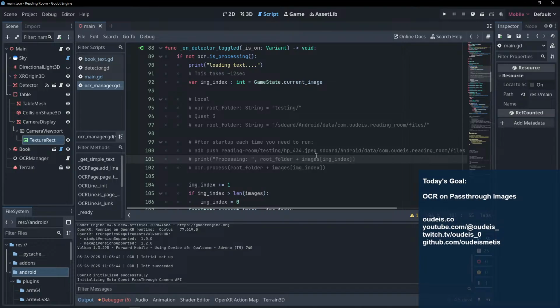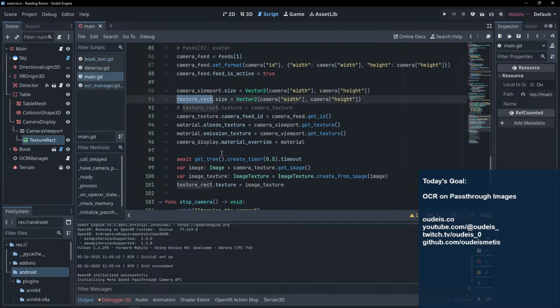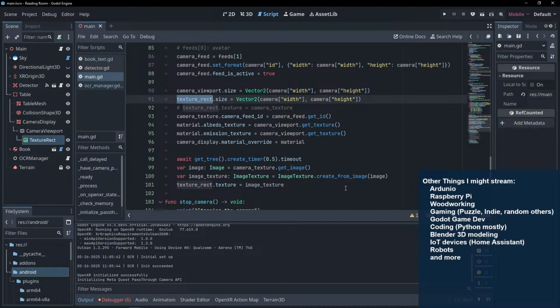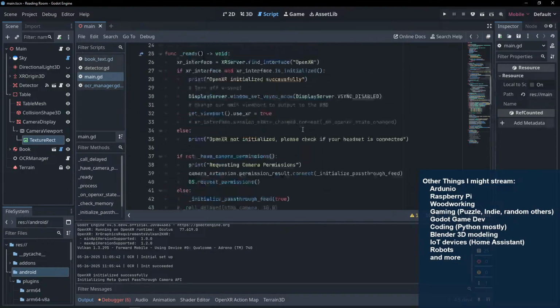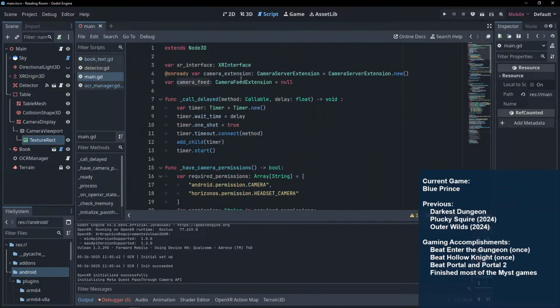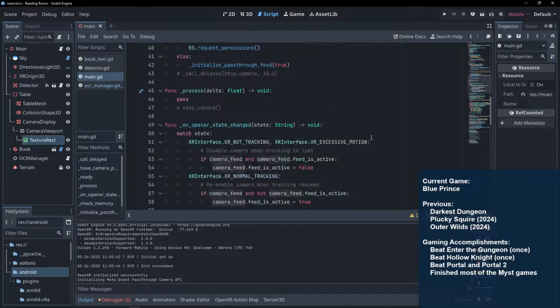So, let's see here. This is all running in main. I should have access to... I'm going to have to make the camera globally accessible. Or do I not need to? No, it's camera feed. Camera feed is just in this script.